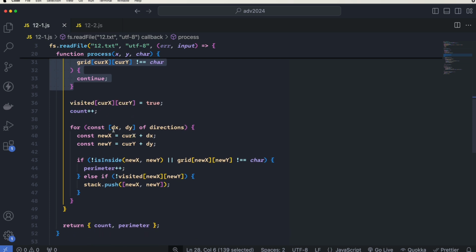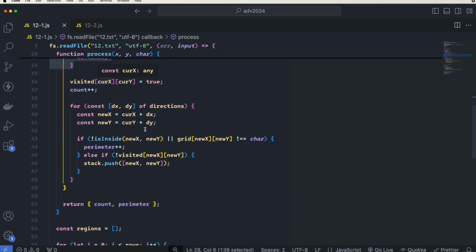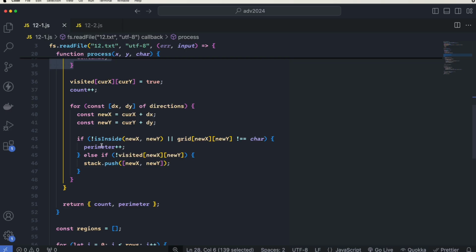Then for each of the directions, we would create a new cell. Now this cell will be using these directions for the x and y, and we would get the new x and y. Now, if this new cell that we created by these two values is not inside, or if it's not the same plant, we would add one to the perimeter, just like the thing that we did here, basically. Otherwise, we would check that if it's not visited yet, we just add it to the stack.